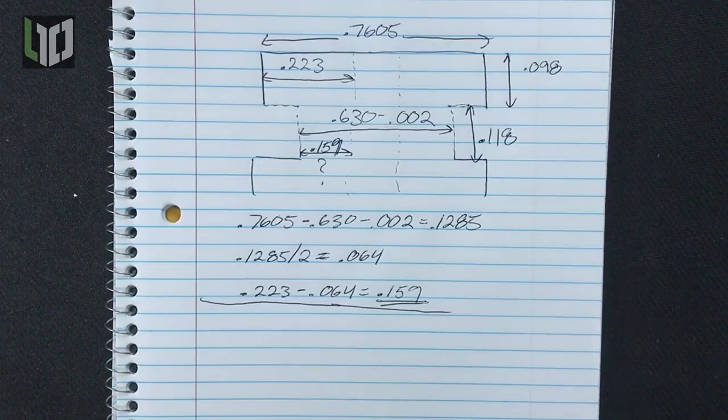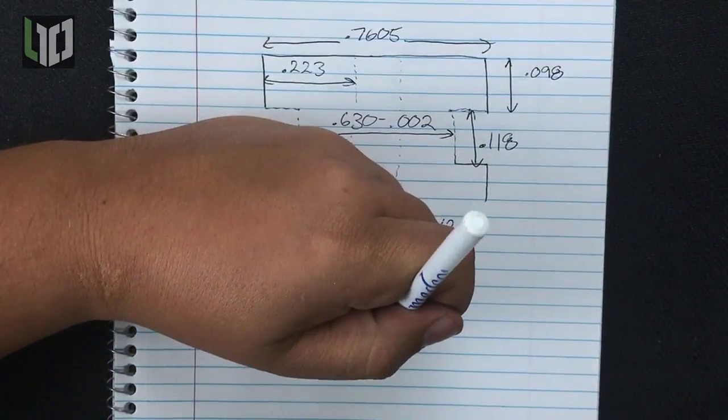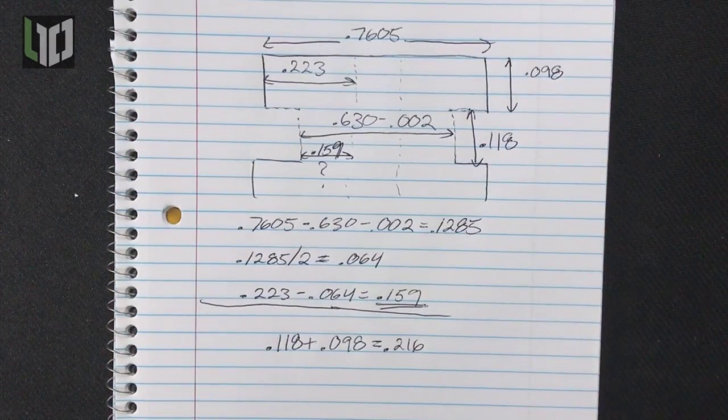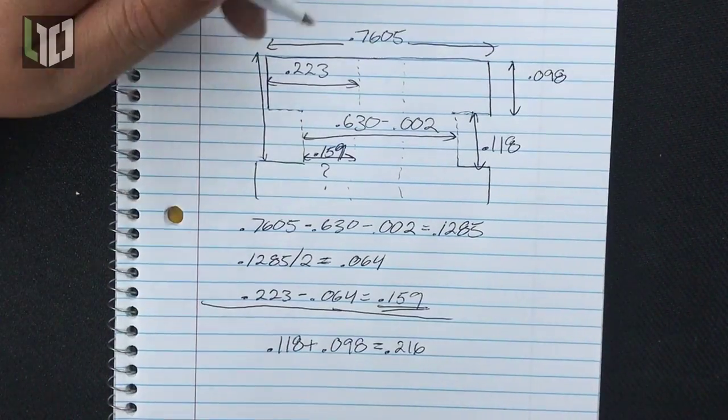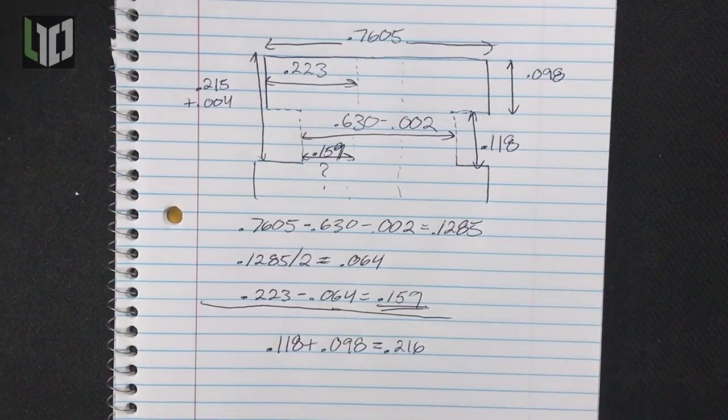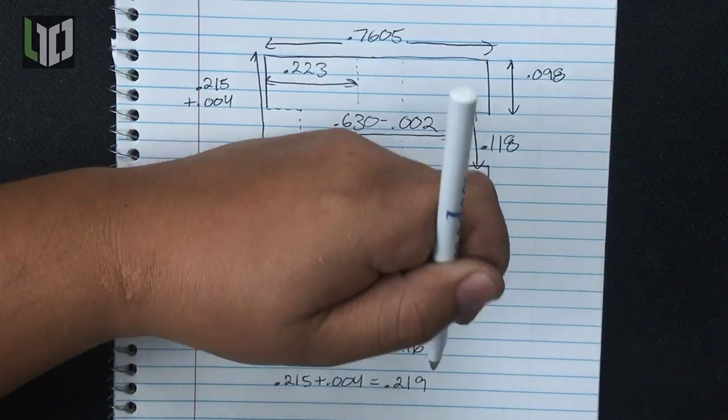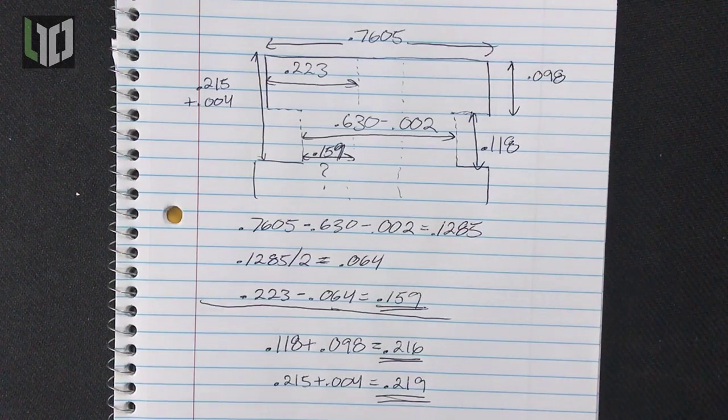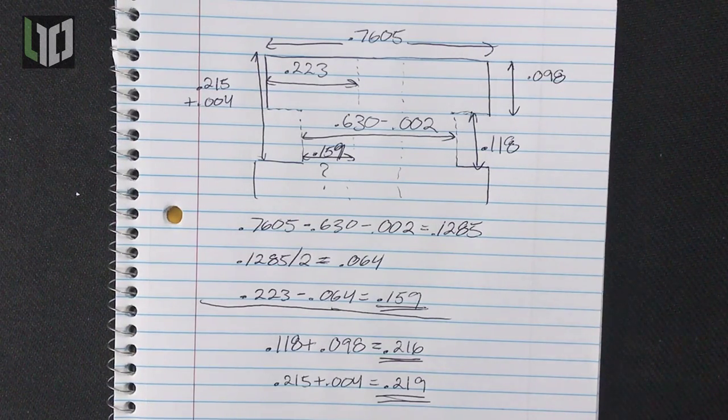The matrix rail cutter by design should cut a top frame rail thickness of 98 thousandths. The steel frames I cut using a 0.117 cutter took off 0.118 from the frame rail slot which is not uncommon. With this combination of numbers we need the frame rails to stick up a minimum of 118 plus 98 thousandths in order to not cut into the dust cover. Our frames are designed to be approximately 219 thousandths tall from the frame rails from the dust cover which includes a four thousandths thick raised lip for the slide to ride on as clearance to prevent the slide from rubbing the dust cover during operation, a key reliability feature. With 219 thousandths total we can use the matrix rail cutter as is to cut our frame rails to achieve a 0.098 thick frame rail thickness and a 0.118 groove while still having three thousandths clearance between the dust cover and slide during operation. All checks well here and no need to deck the frame.